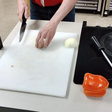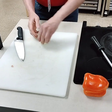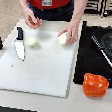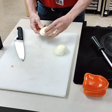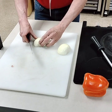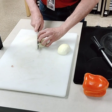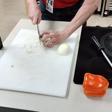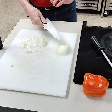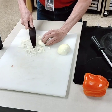Then I'm going to rotate it and cut the other way. So remember: I cut tips and tails off, stood it up, cut it in half, then peeled it, then put the cut end towards me and the stem end away. I cut it down about a millimeter or two. Now I'm going to rotate it, come in with a claw — this is the classic technique — and it just falls apart in little beautiful dices. There is a technique where you come in sideways once or twice, but I really don't think it applies unless you're in a big professional kitchen.